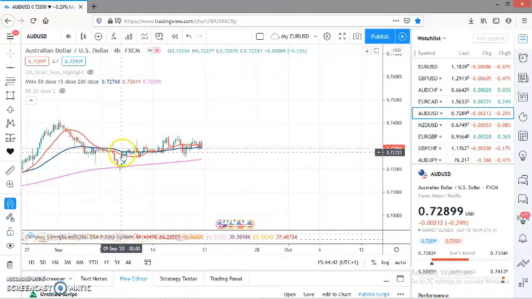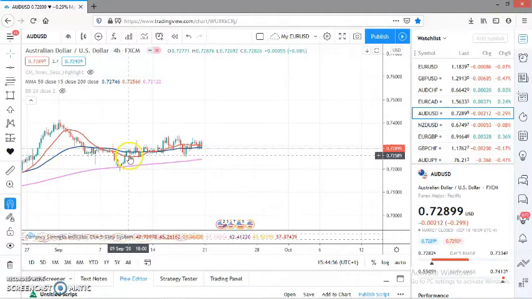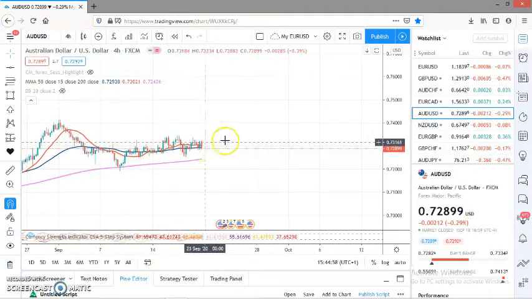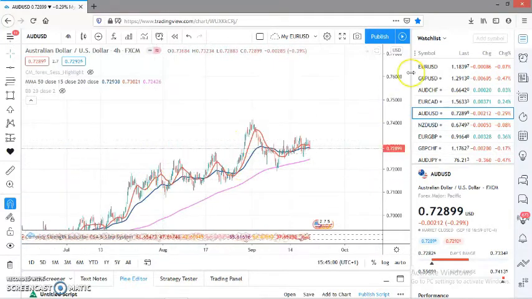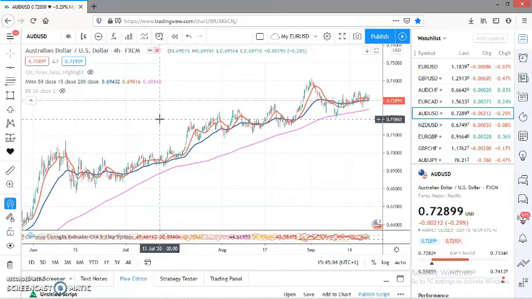If you were just using one moving average, you would think price has broken through and should start going bearish. But it was a false breakout, and thanks to my third moving average, I was able to know and just kept on doing my thing. So your moving average is very important in trading. It lets you know the direction of the trend.